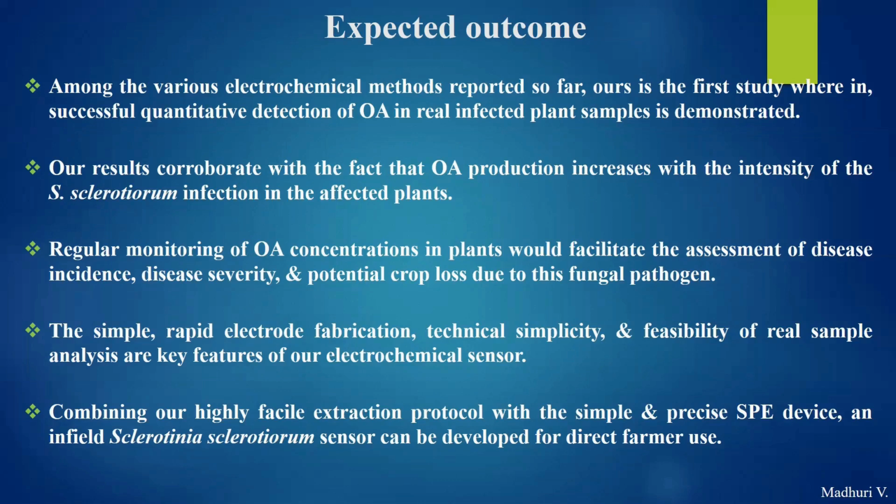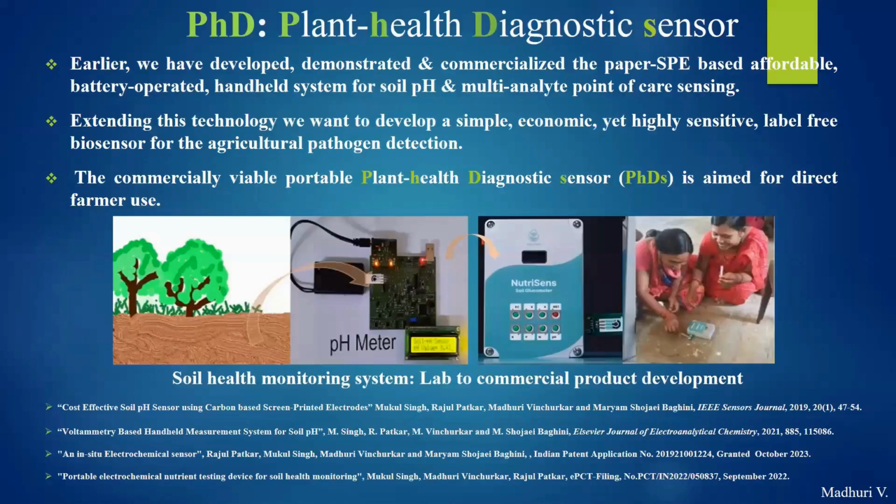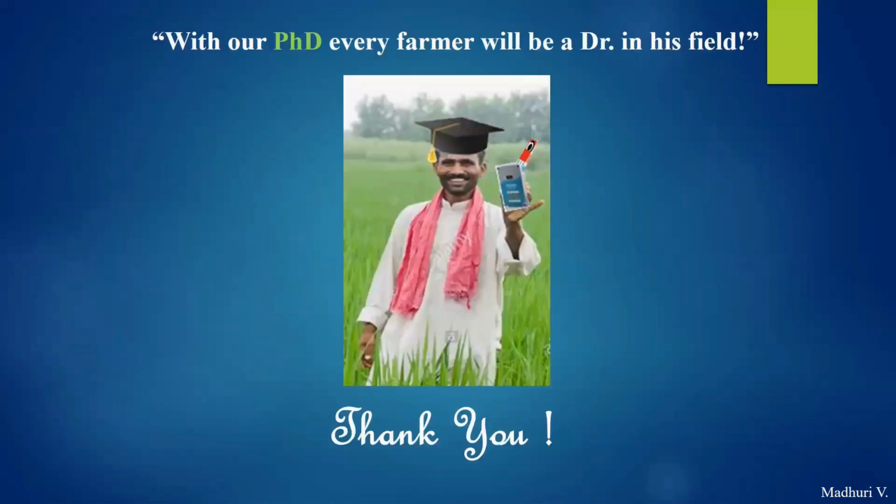The simple and rapid electrode fabrication, technical simplicity, and feasibility for real sample analysis were the key features of this electrochemical sensor. This served as one of the preliminary works and an approach for plant health diagnostic sensor development. And we're looking forward to also analyzing various other parameters along with oxalic acid.